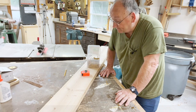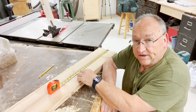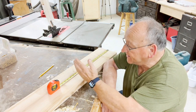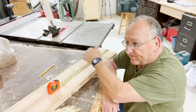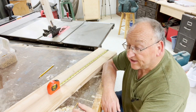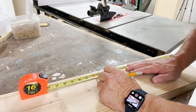So let's get started. Here's an expanded diagram showing what each piece will look like and their lengths when finished. We're going to need some of the small pieces for this. Since this is 8 inches wide, it's actually 7.5. Cutting this at 16 inches should allow me to get some strips out of this that'll be plenty long. I'll be cutting each one in half to go across the 2x8. 16.